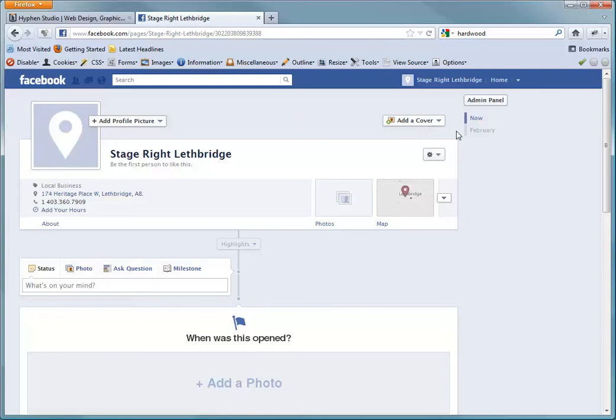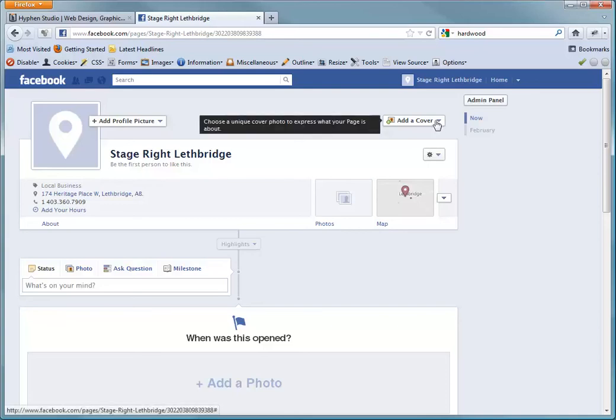Now the cover photo is a nice, decent sized image at the top of the page. It's 851 pixels by 315 pixels. So you'll see it's a pretty good piece of real estate at the top. Companies are using this to do either some really funny, neat, cool things, or just for basic things like adding their logo. There's a few things you need to be aware of, and we'll cover that when we start uploading this image.